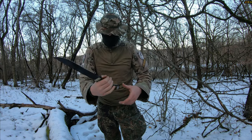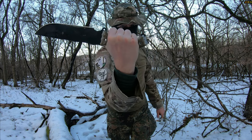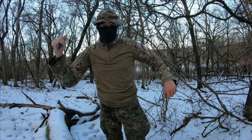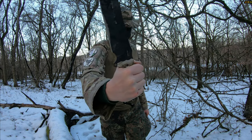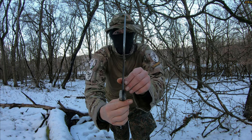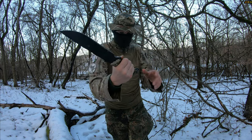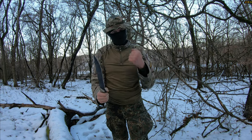And it's awesome in the handle. So to work, it's a really cool handle. Fits my hand perfectly. I have large, X-large hands, but it fits perfectly. So for working, it's absolutely no problem. Also, reverse grip is possible. You can see it here. And the batoning was fantastic. And check it out, it's absolutely straight and the handle is still in place. No problem so far.